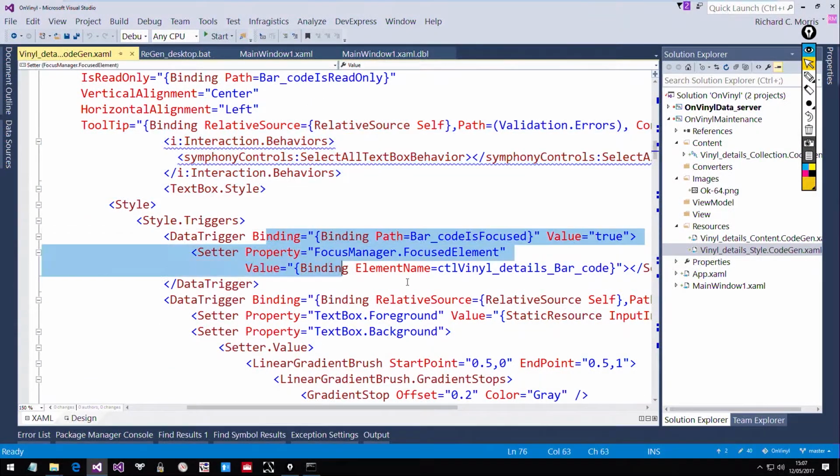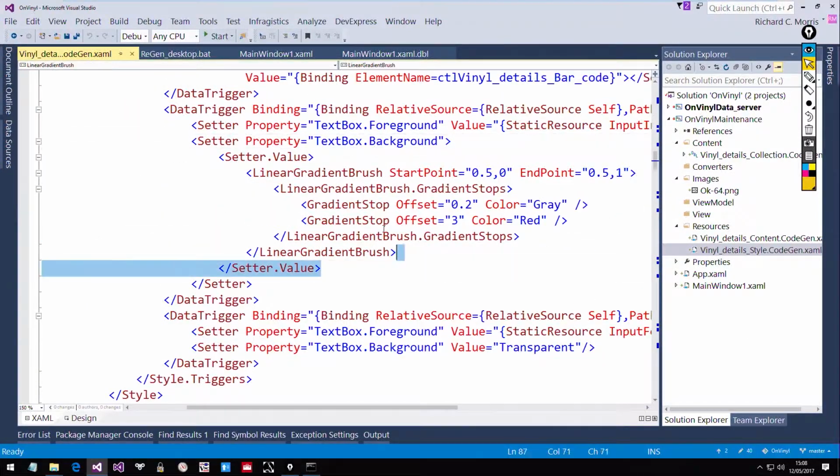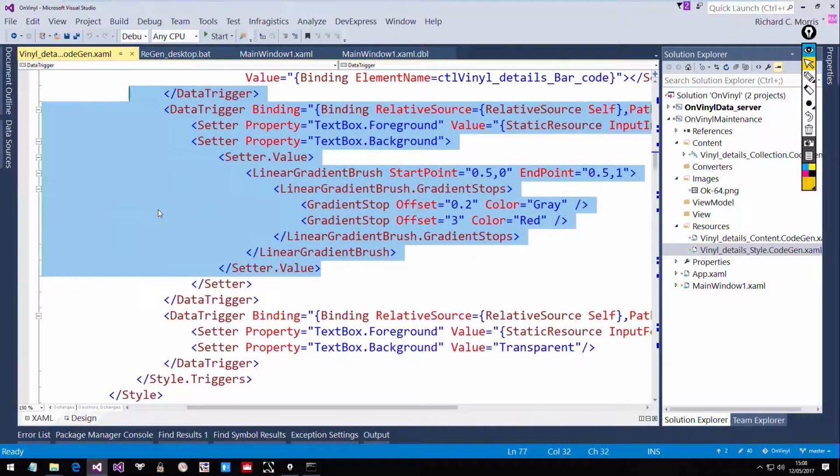This logic here allows that field to grab focus. Remember, if they say, excuse me, I want focus, it's up to the user interface to do something and honour that request. So that code honours that request. And this little bit down here, it changes the way we display things. If that field is in error, we'll get a reddish background.